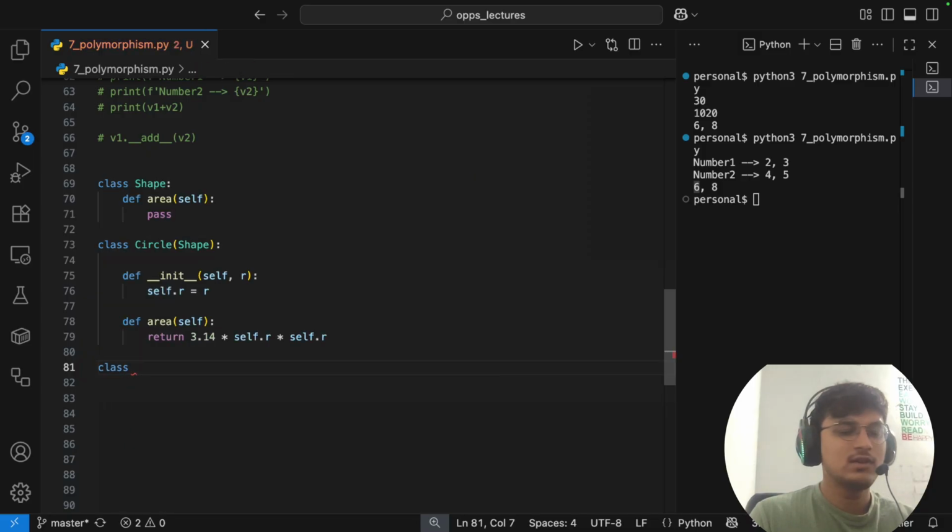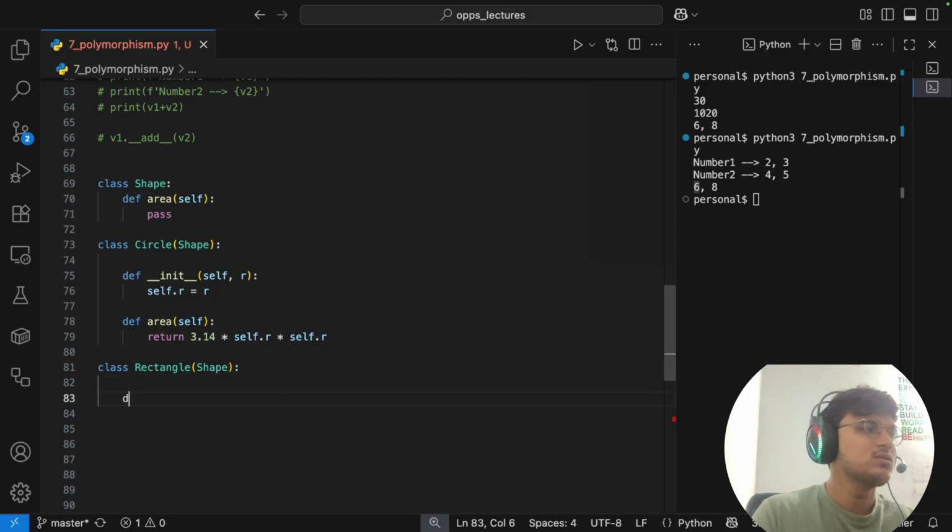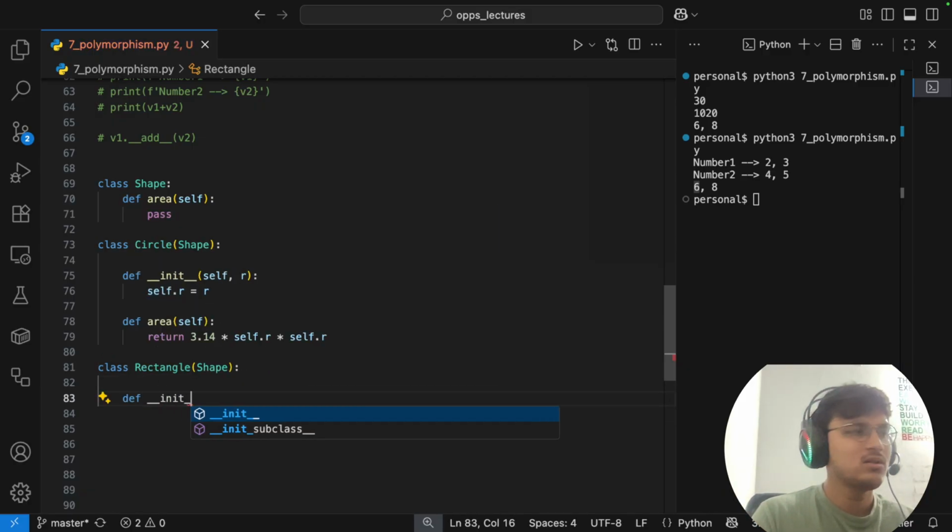Then let's suppose we have class Rectangle. This should also inherit from Shape because of the relationship: Rectangle is also a Shape, Circle is also a Shape. So def init, self, it will take length and breadth both.